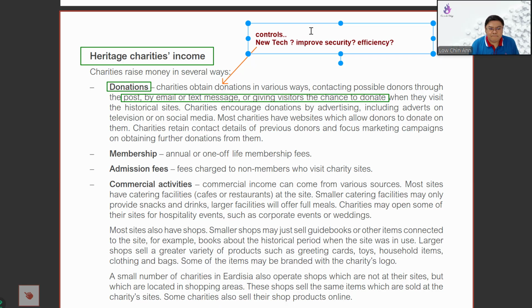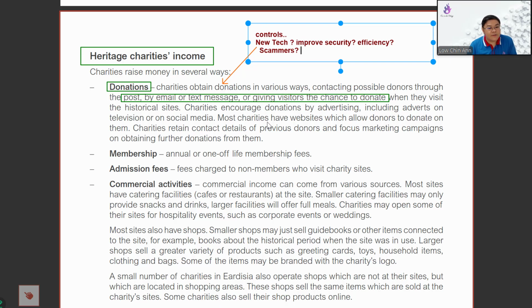So like by post, people nowadays don't really do that. By text message, don't forget the scammers are also using the same kind of messages, trying to trick people into giving money to the scammer. So that's why what you've got to do from your front is important. So do think about that. All right, just do think about that.